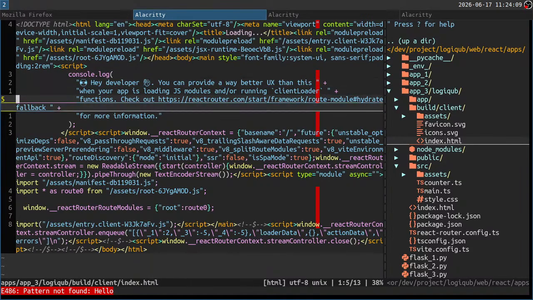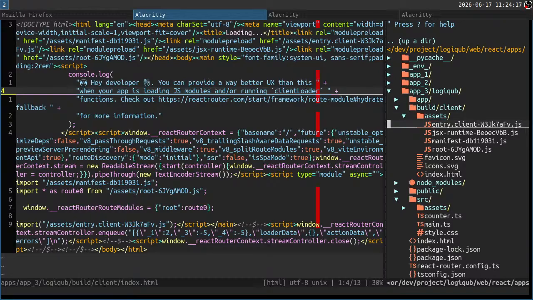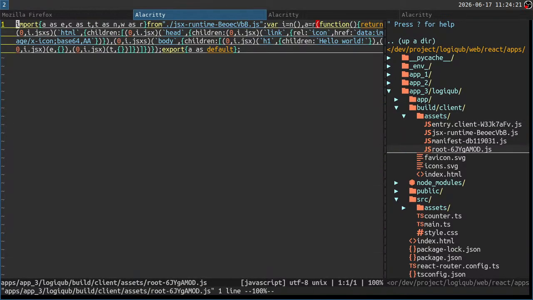So it's a bit annoying. Also, this is not very readable. But what happened is it's loading script here, and then there is hello world here on this one.